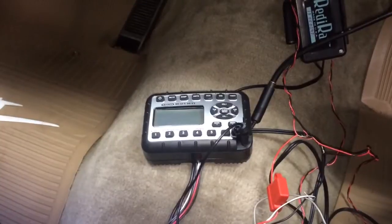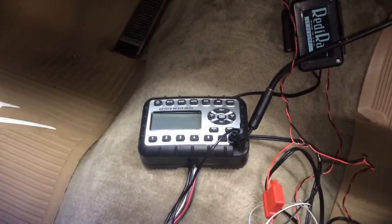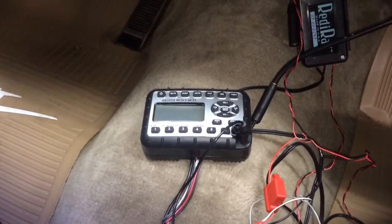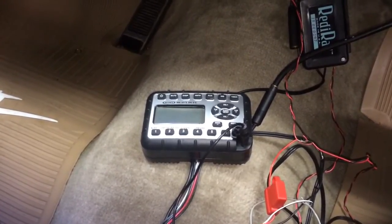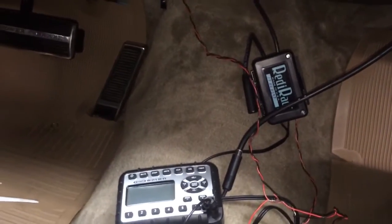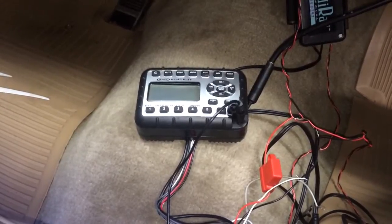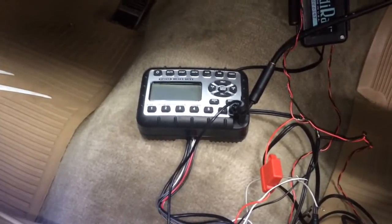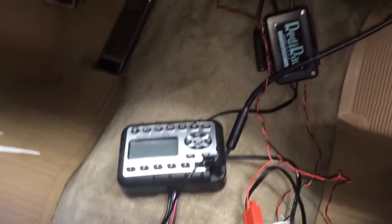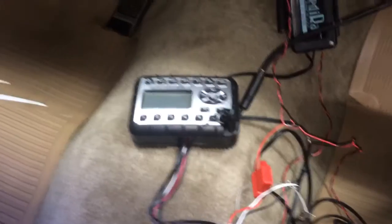Now in my instance, where I want to have FM radio also through the Jensen radio, I have the antenna plugged into the Jensen radio and not into the ReadyRad, and it still works just fine anyway. So what I've done is there's an MP3 player input — just a standard headphone jack on the front of the Jensen radio — which also has a headphone output, which I've plugged the ReadyRad into.